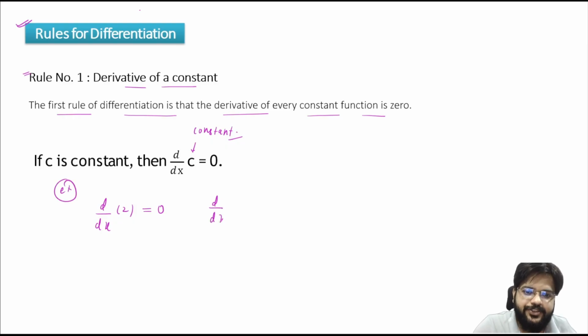Now see one more example, everyone. If I do a differentiation of pi, whose value is 3.14, it is fixed. This thing we know. So now I am doing differentiation of pi with respect to x. So what should it be? Think about it, everyone. It should be 0, correct? Because pi is constant here. So if we are doing differentiation of any constant, then it is always 0.